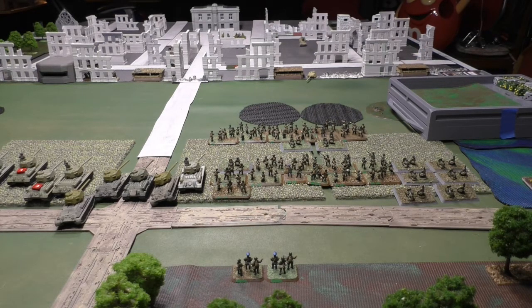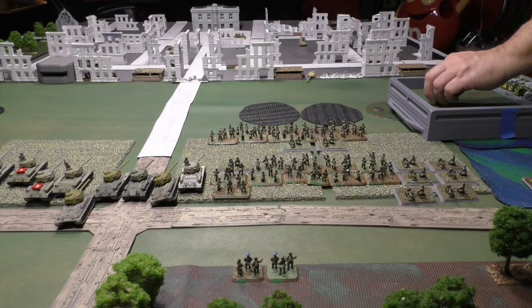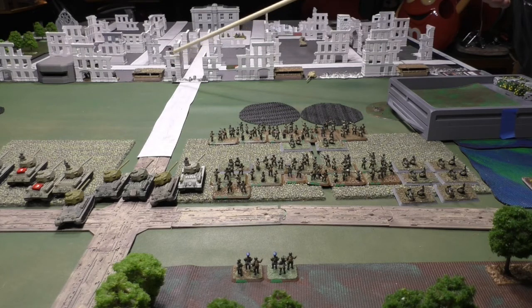So now we're going to roll. They are hit on the 4. So 1 infantry here, the command, the leader, needs a 4. They got a 3, it's safe. We have 2 units in the building here. So we're going to roll 2 dice, roll on the 4.